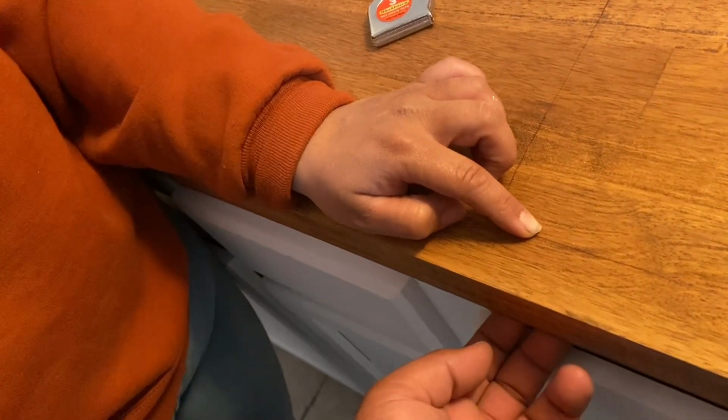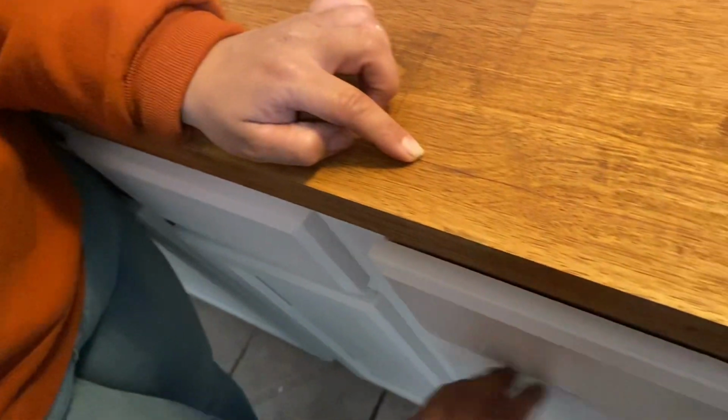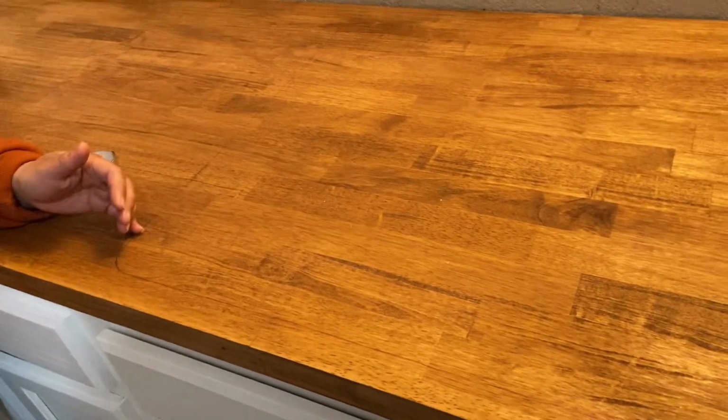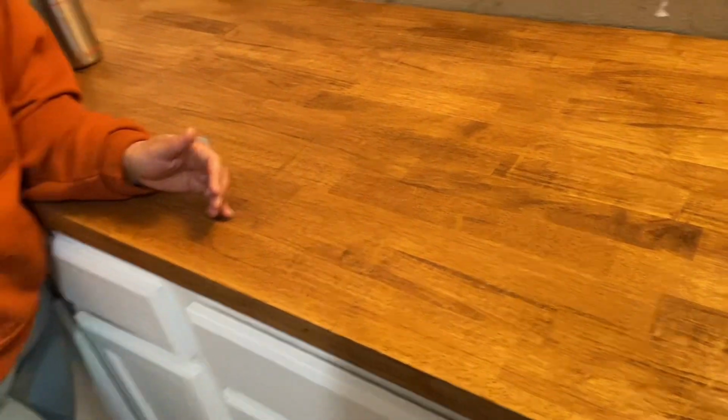Wait a minute though. Wait. If you cut here, isn't it gonna go through here? Is it? Fuck. See, we didn't think about that. Nah. Wait. I don't know, man. You trust me? Well, I think that's gonna be the edge of it, so it's gonna have to hang out either way to the corner. So let me measure real quick, and let me get back to you guys. Hopefully we'll fix this problem.